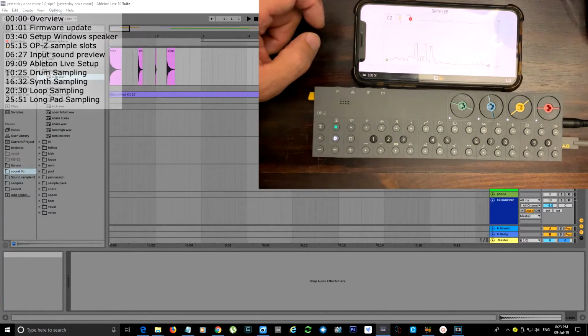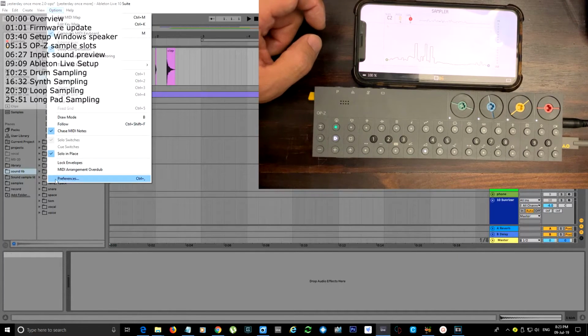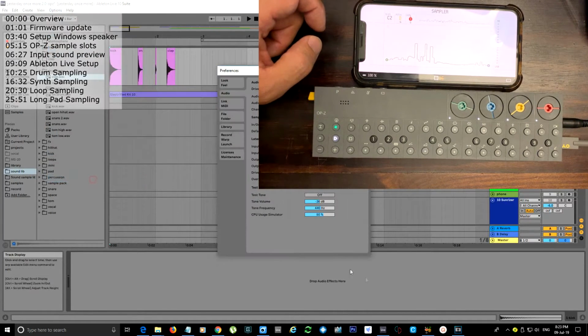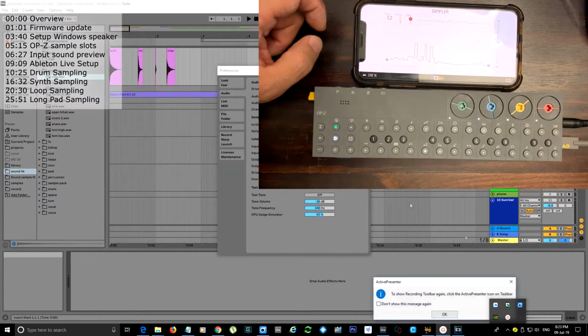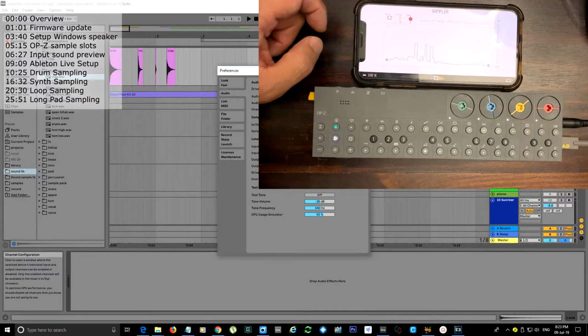So in Ableton, you choose the Preferences option, and from here, in the audio section, we want to choose the audio output device to be the OPZ, right?